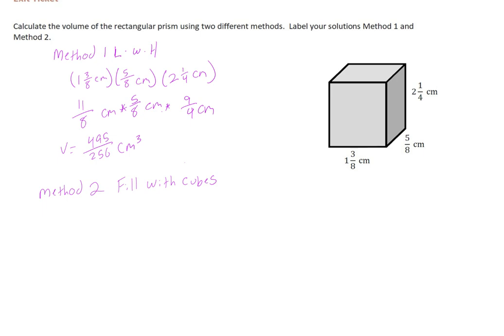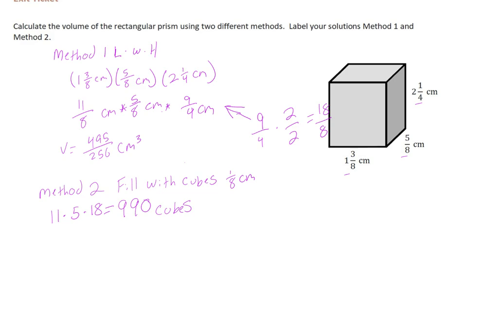For method 2, we're going to fill with cubes, and looking at the fractions on our sides, we are going to use 1/8 of a centimeter cubes. First we're going to figure out how to get this 1/4 as an 1/8. In order to do that, we multiply both top and bottom by 2. That'll give us 18/8. Now we take the numerators of each of these that are over 8 and multiply them together. So we'd have 990 cubes, not cubs, if I can spell correctly.